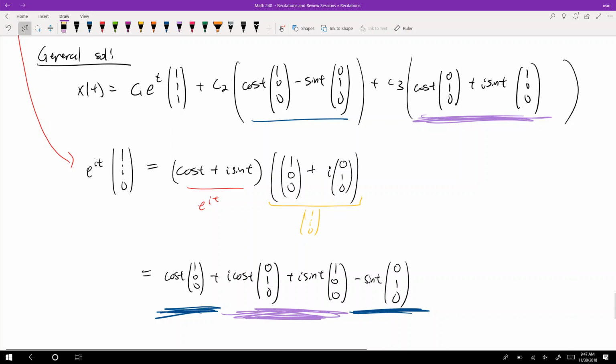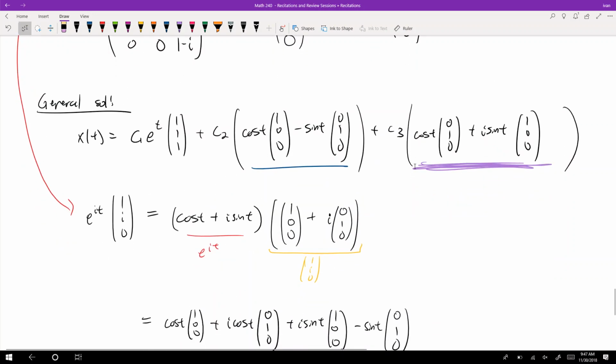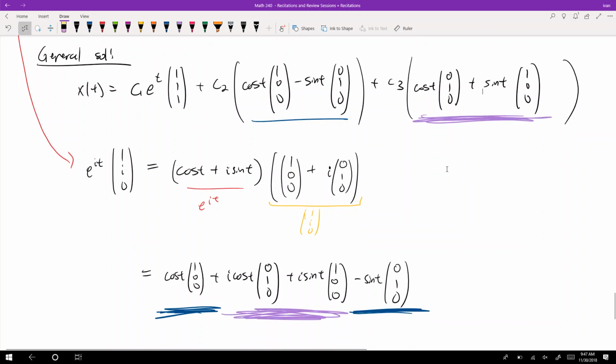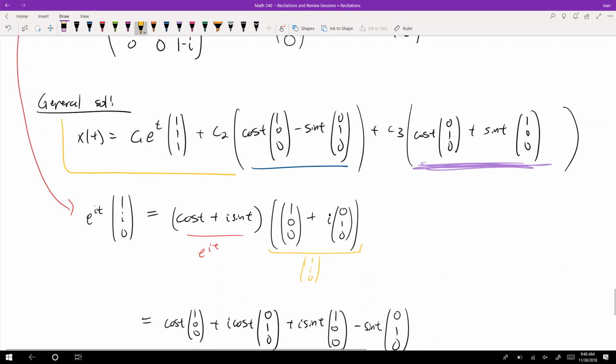Yes. What? You didn't take out the I. Oh, right. Thank you. Yeah, so that's just sine t. You can't have an I. So one way you can think about it is the constant term C3 absorbs the I, but you just can't have the imaginary term in there at the end. All right, and then this is the correct general solution.